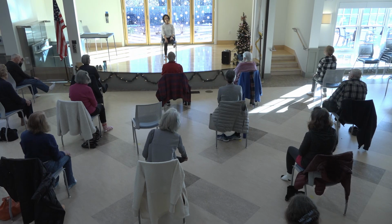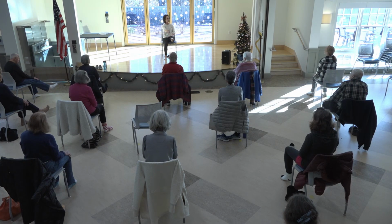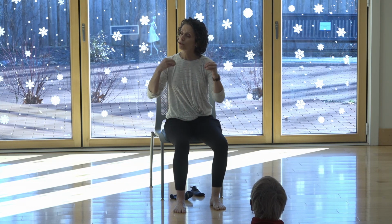These little movements here work those intrinsic muscles, meaning in the foot, and extrinsic, meaning they exit the foot, they're outside the foot. It works all of those muscles to help with foot cramps, with leg cramps, with circulation, right? So that you have a better feeling in the bottoms of your feet.